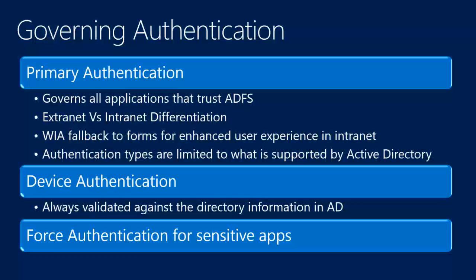Now let's jump into governing authentication. I'm going to try to get through the slides quickly so that I can play around with demos and show you some of the use cases and the experiences. When we think about authentication, we think about it as a 2-step process. You've heard a lot about 2-step verification across a lot of products; that terminology is being used. We call it primary and additional authentication, but it's fundamentally the same. So there's a notion of a primary authentication. This governs all applications.